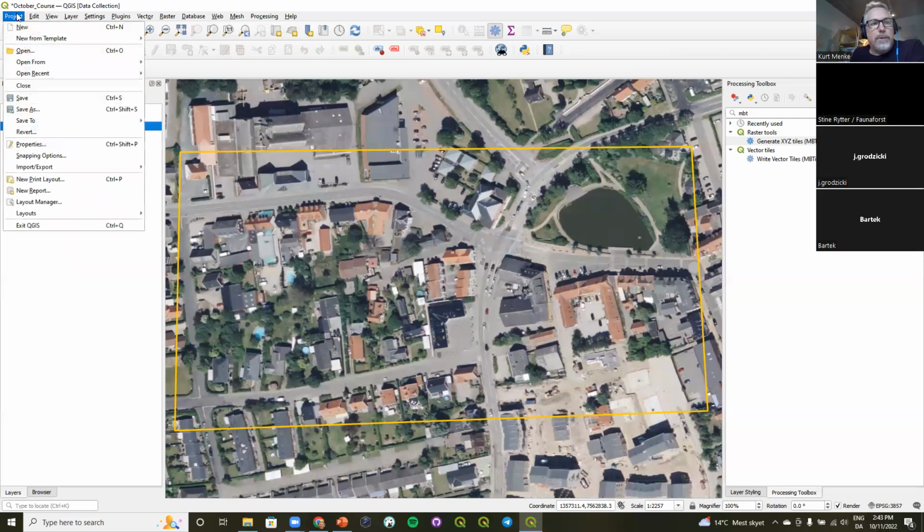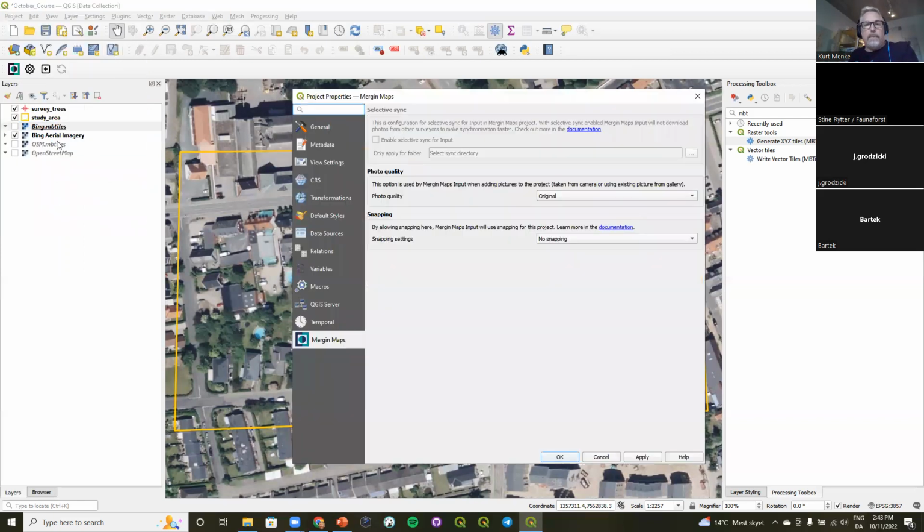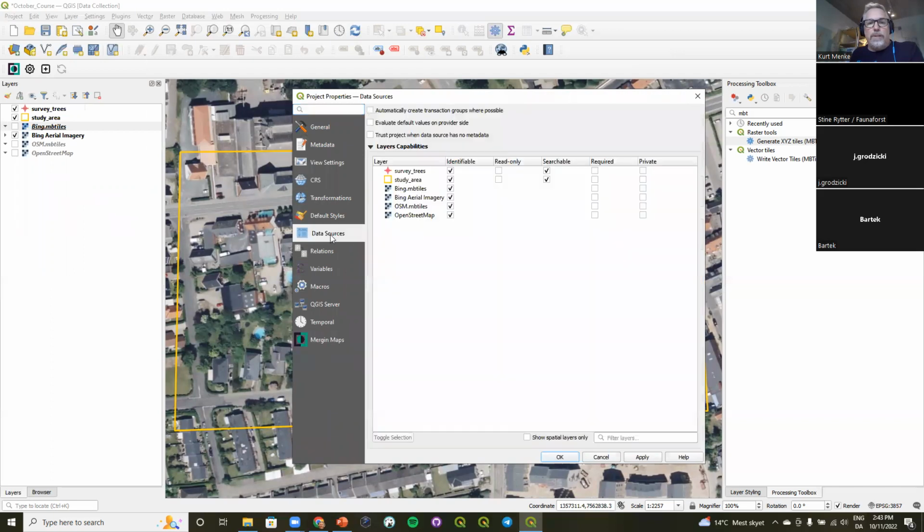So if I go to the project menu and open up project properties, there is a data sources tab. So the data sources tab lists all the layers in my project and allows me to tell QGIS if that is a read-only layer or an identifiable layer using the identify features tool, and whether it's searchable, etc.